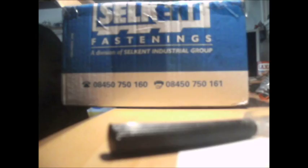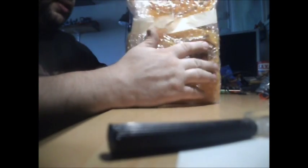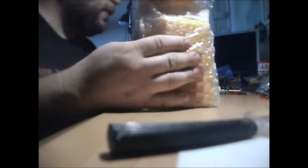Probably going to be thinking when I pull this out of this box, why did I buy one of these when I've already got loads of them? Yep, it is another JSP Maxilite Navigator, but with a difference.